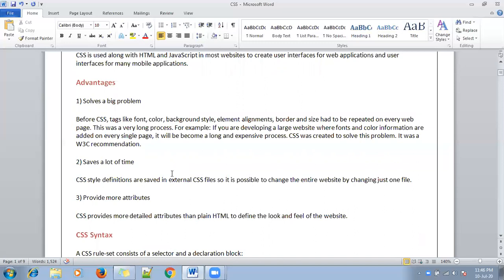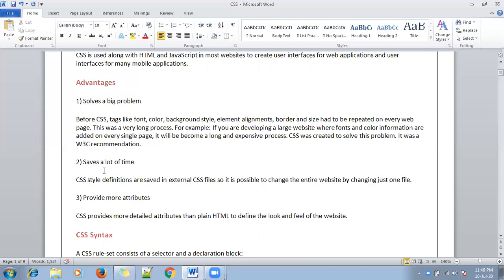But if you are using CSS, you can change the entire website style by modifying a single page. Okay, it is possible with CSS.